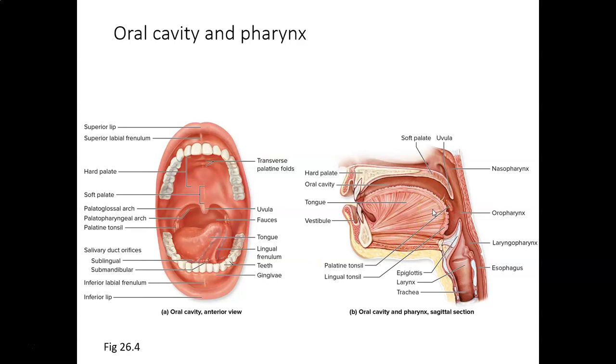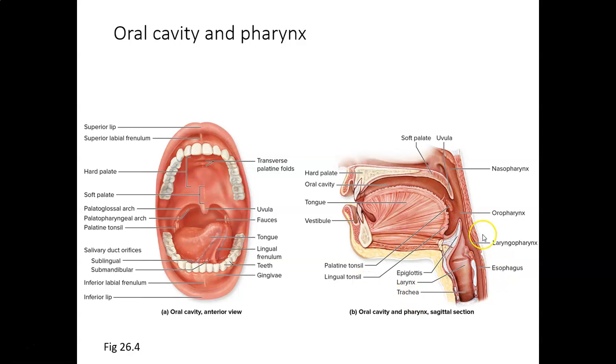There are a few salivary glands too. You can see 2 of them here. One is the sublingual, deep under the tongue, and the other is the submandibular salivary orifice, right here, a little more anterior. It's the duct draining the saliva from the submandibular salivary gland.